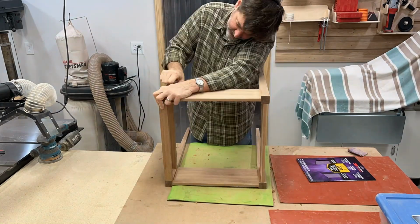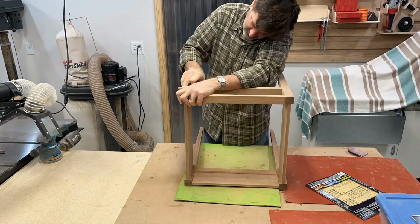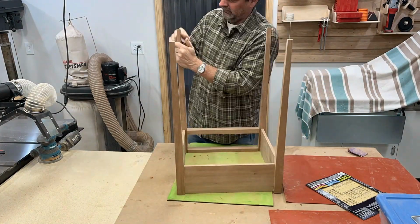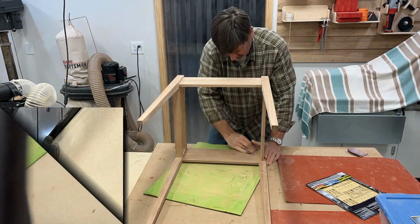Obviously sped up the video here. Getting all the glue that may have squeezed out and just sanding it down. I think the final sand was like at 220. And once I get it all sanded down, then I move on to the next part, is making the drawer.